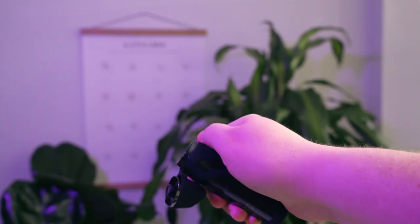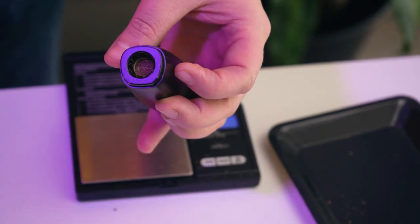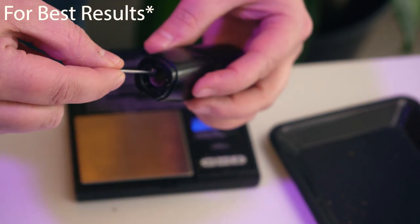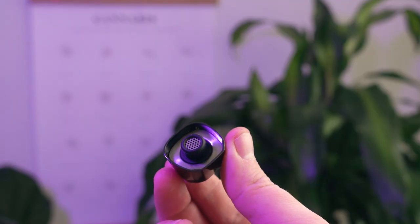What really stood out is that you can turn off the on-demand convection boost to customize your sessions in the menu system. Using the Elite 2 is quite effortless as the mouthpiece is magnetic — there's no screwing or twisting to expose your ceramic oven. The oven is a little bit wider than most, making it easier to fill, though we found it can only hold about 0.3 grams. It's suggested it can fit up to 0.5 grams of very finely ground flower. The pick tool is also built in.